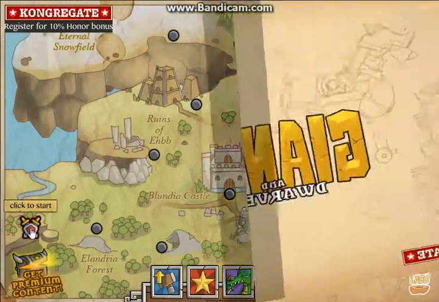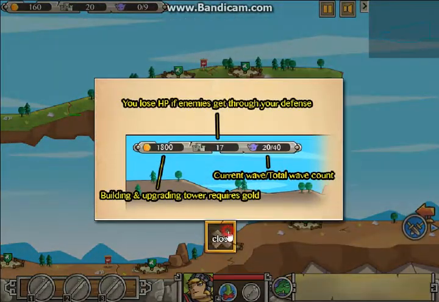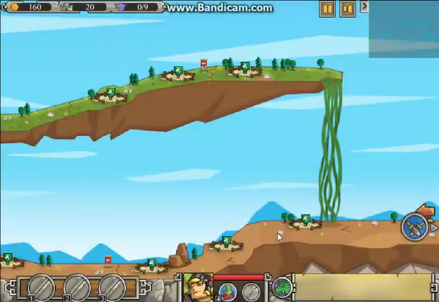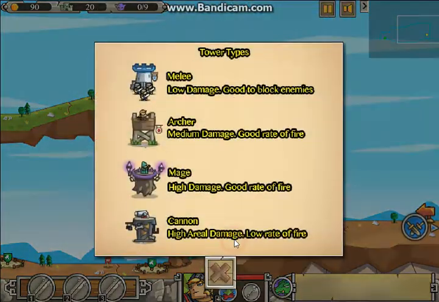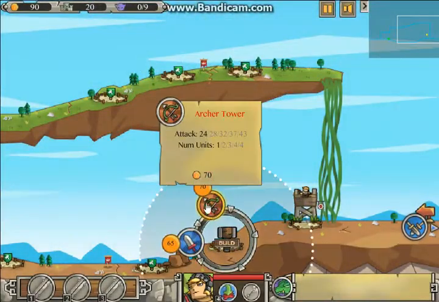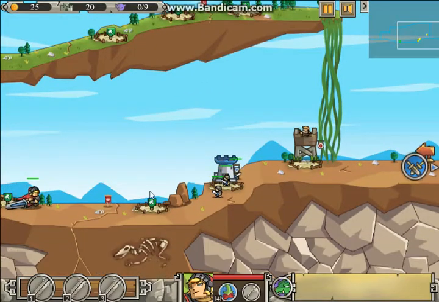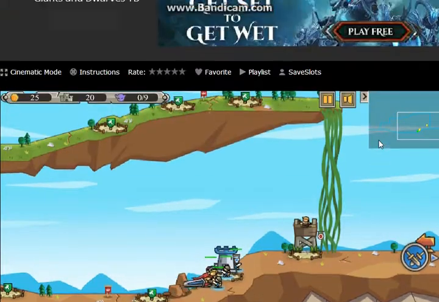So, let's get started with a new game. Click here to start. I already know how to play this. Basically, you fight things that come from evil places. That's the best that I can explain it. I'm not good at explaining things, and you have a hero here. This hero. He is very important.